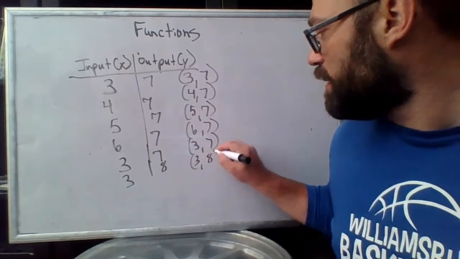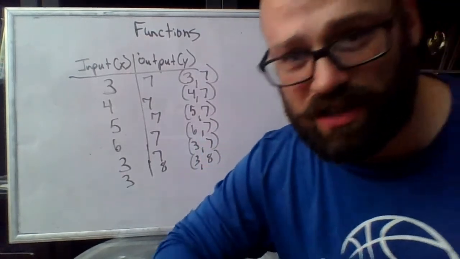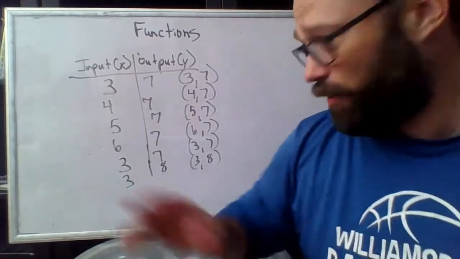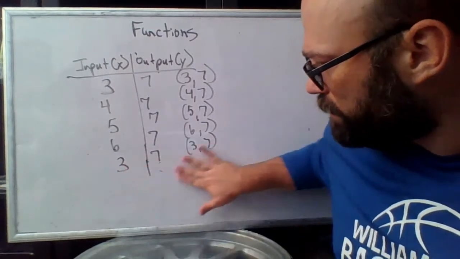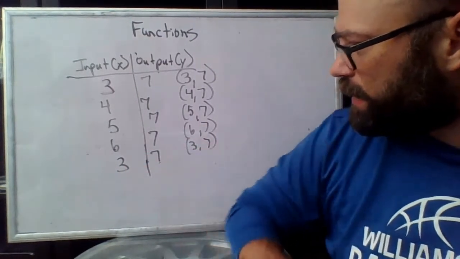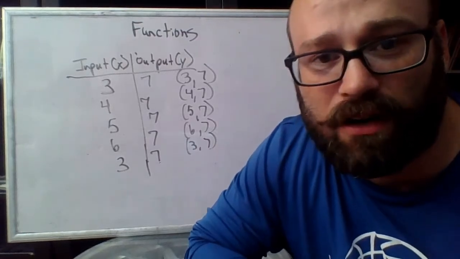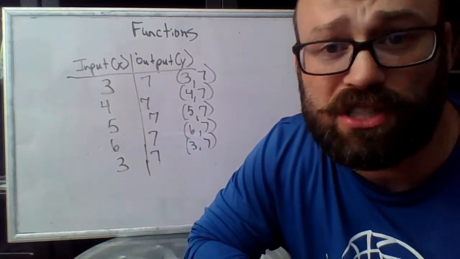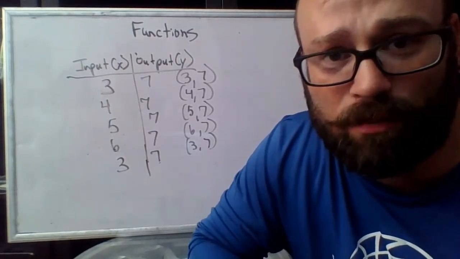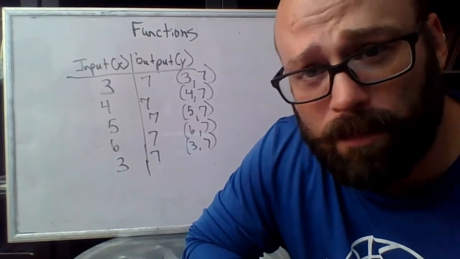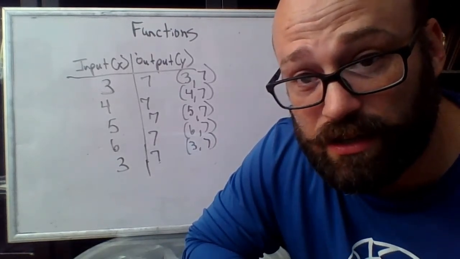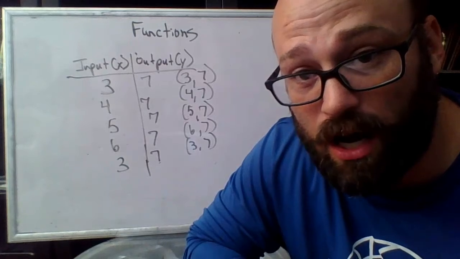But remember, this is still not a function because once we plug in 3 the third time, it comes out totally different. Now, if we erase that and get rid of the 3, 8, not there, that's okay. That's fine. It's now a function. It works just fine. Every input has its own output, and we're good there. All right. So remember, ordered pairs are just a point on an XY graph.